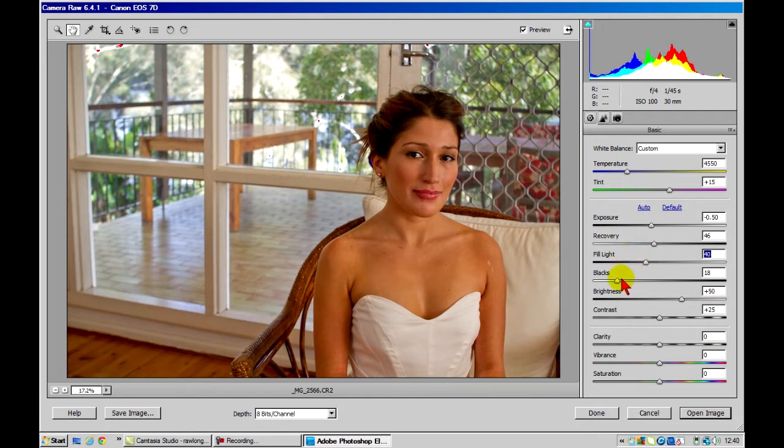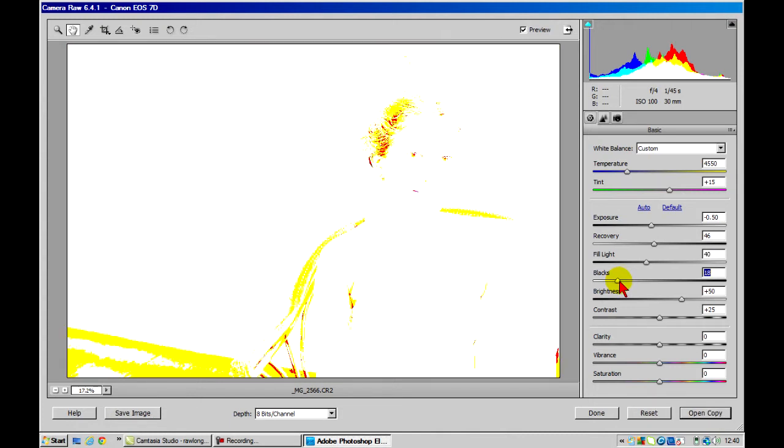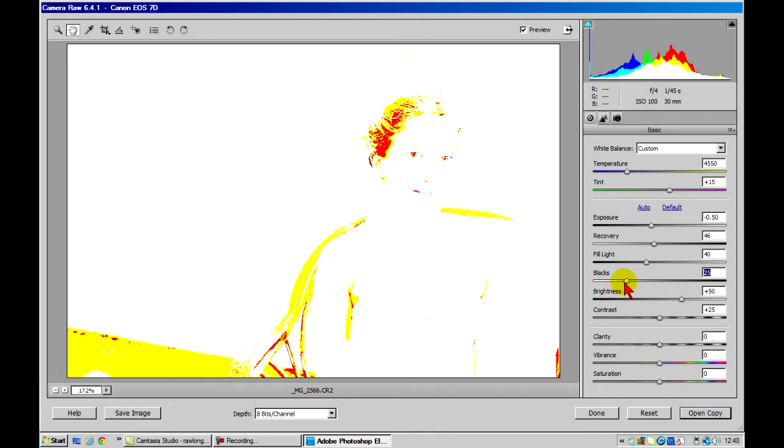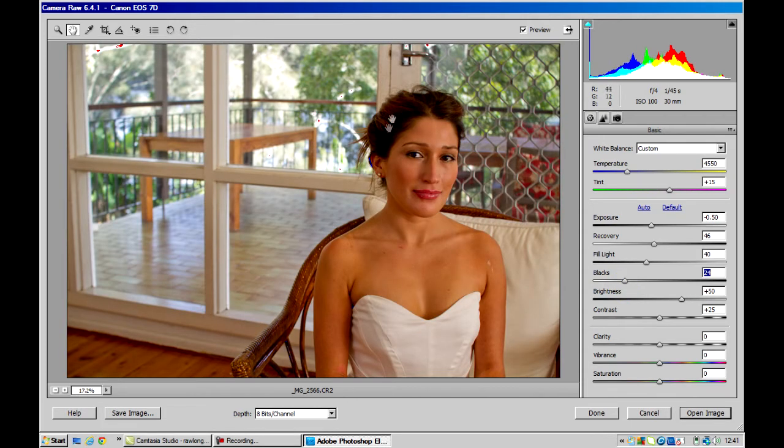That's looking great. Now setting your black level is almost exactly the same as setting your white level. You can actually press on the Alt key, and you can start to see where your blacks start to increase. If you look at it, it starts here in the hair. So I'm going to push that until I start to get the highlight clipping. Around about there. See that? You can see a little bit of clipping through the hair, but besides that, it's looking pretty good. So you've set your white and your black point, and that's looking great.